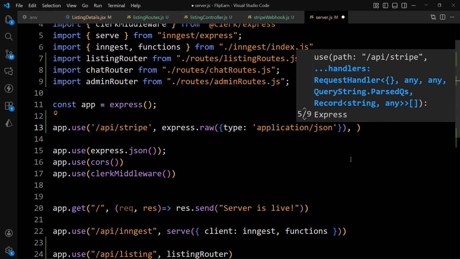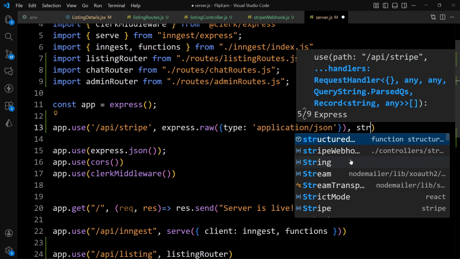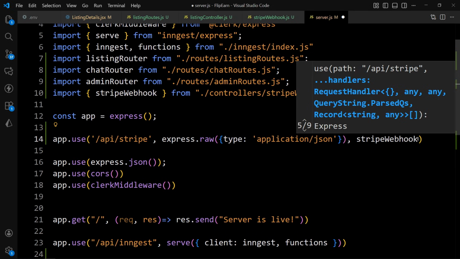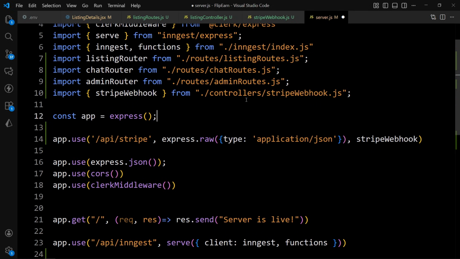So we'll add comma and provide the stripeWebhooks function. So this stripeWebhooks function has been imported from the controllers/stripeWebhooks.js. Save the changes. So we have created the Stripe endpoint.